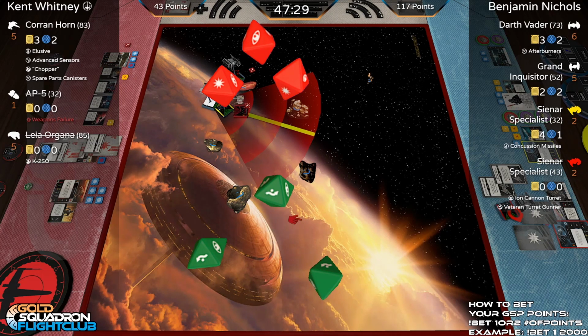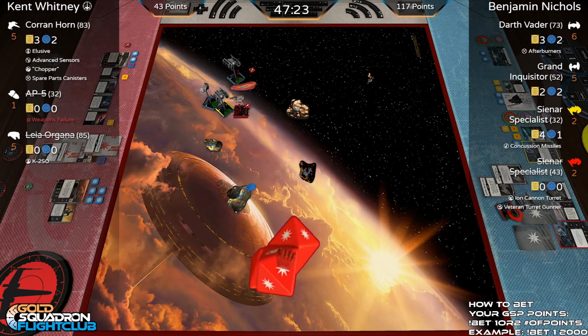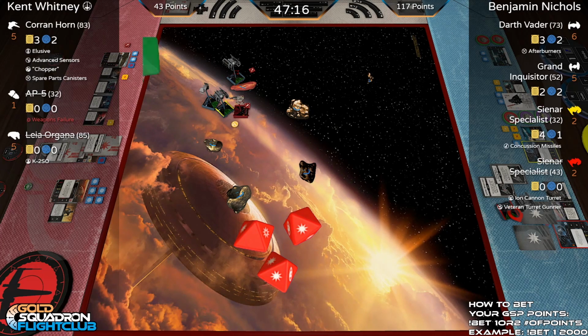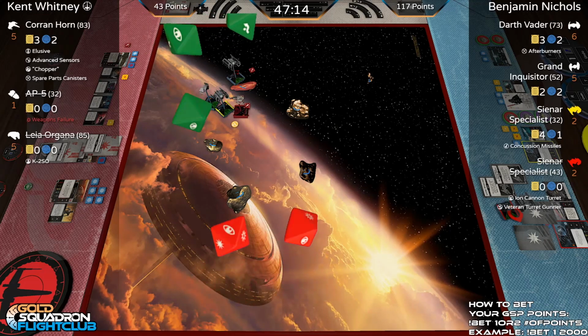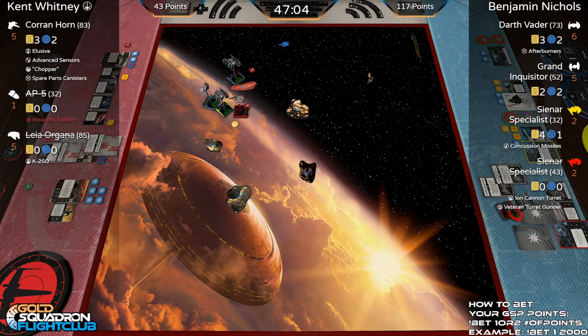And he is going to do the Corrin double tap. He should get 4 dice unless the... Yep, there it is. Oh, Corrin Horn gets 1 hit. And 1 hit. Kent, this is not your day. Today is not your day.